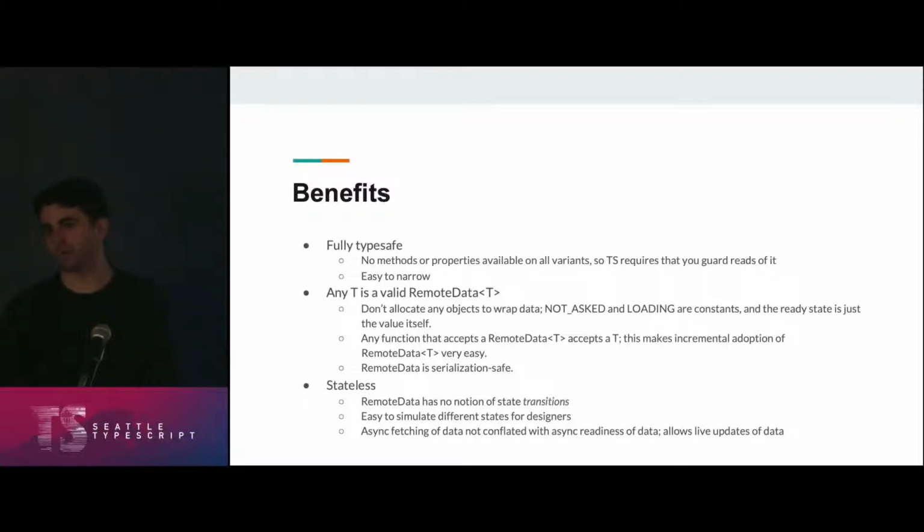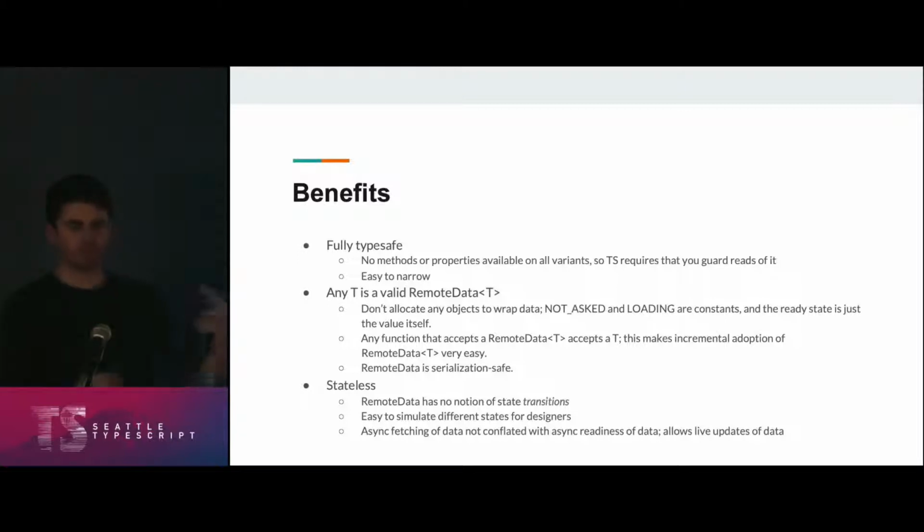It's also very easy to narrow, so we have all the utility functions that make it really easy to work with before and after it's available. Another important thing here is any value T is a RemoteData of T. So there are some other libraries that have done this, and we made a specific sacrifice in ours where a RemoteData of RemoteData of T is indistinguishable from just a RemoteData of T. So if any of you are real type purists, you just threw up a little bit because it's not strictly monadic. It doesn't recurse. But the advantage of this is twofold. Number one, there is zero allocation done for us to add remote data support to a component.